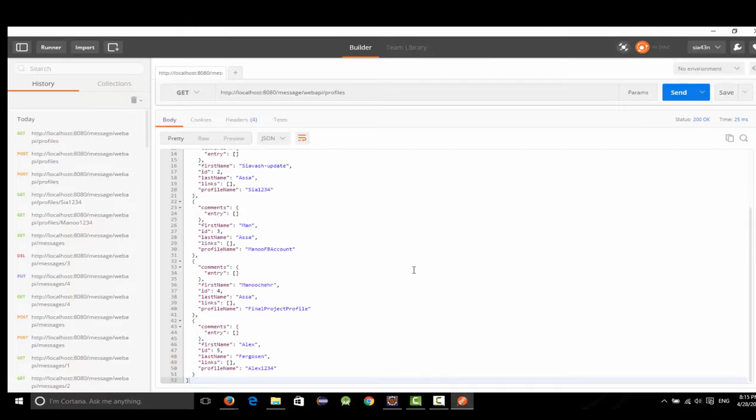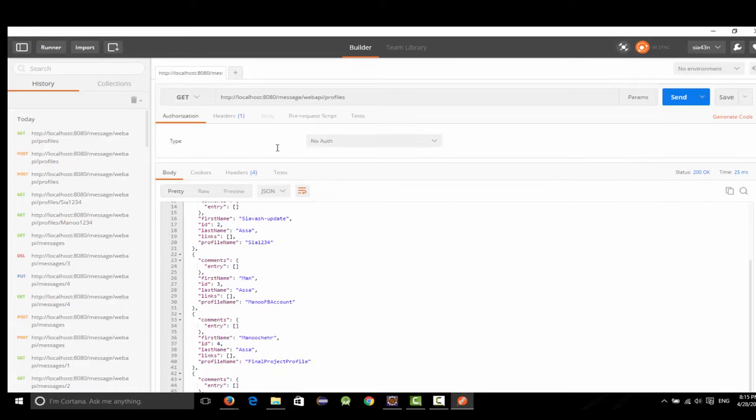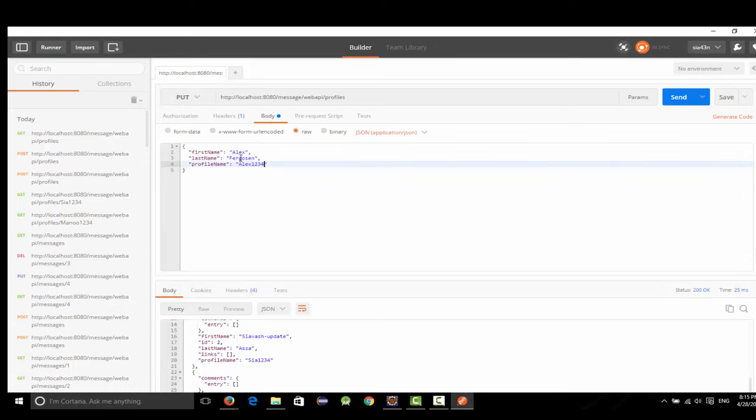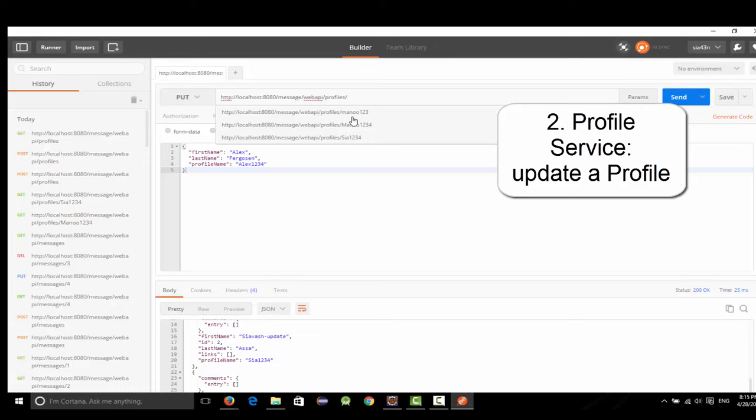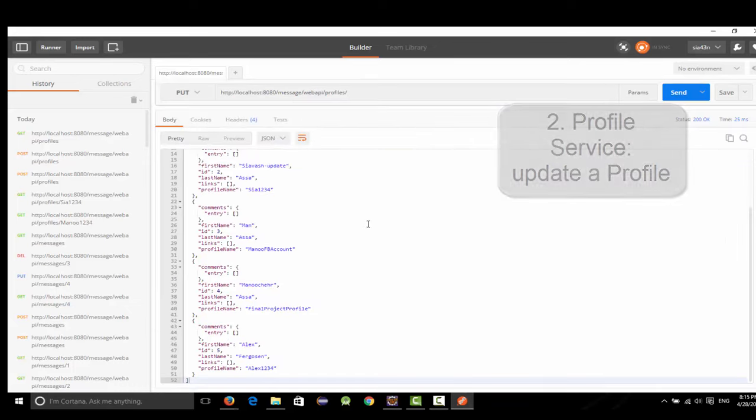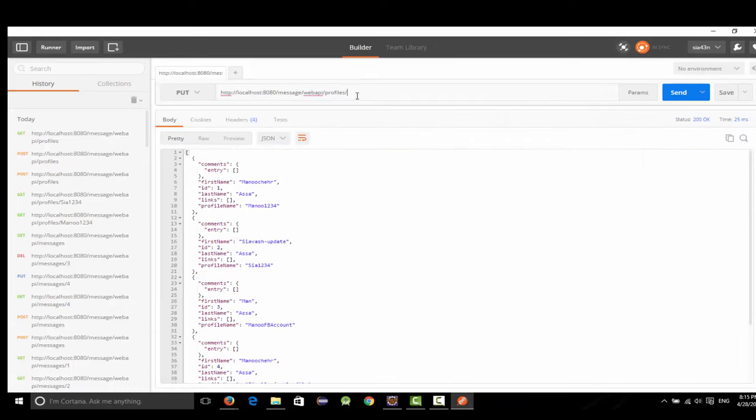For updating, we're going to use put and the body. Imagine that we want to update the Alex profile. All we need is to search for the ID.